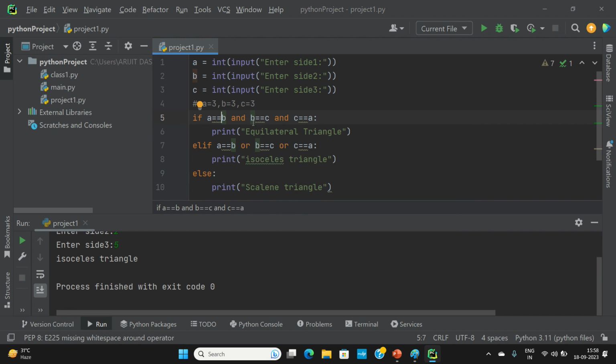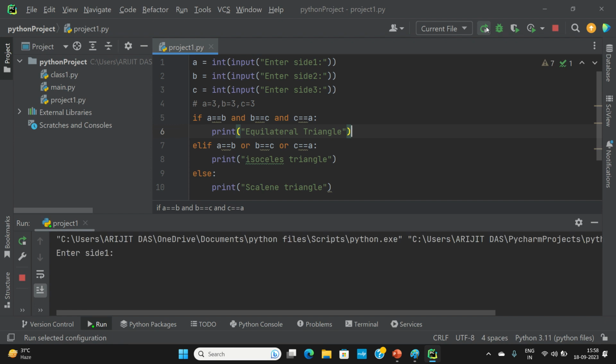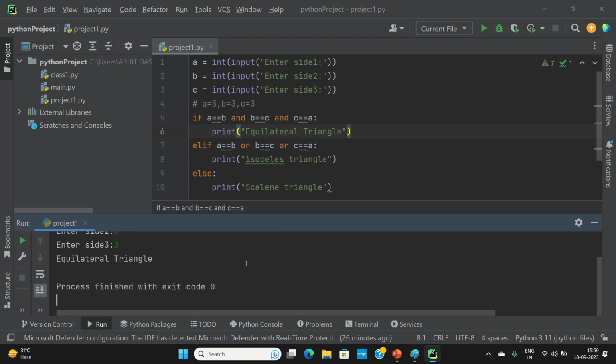So true and true, that means it is true. And now c equal to a, that is 3 equal to 3, that is also true. So true and true, that is again true. So this whole condition becomes true. That means the first task will be executed under the if statement. So we should get equilateral triangle in our output. So enter side 1, 3, enter side 2, that is also 3, enter side 3, that is also 3, and we are getting equilateral triangle.